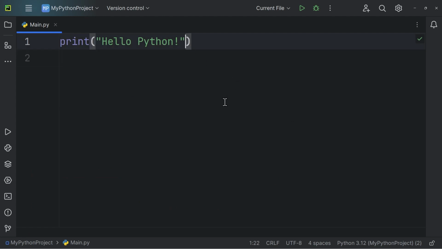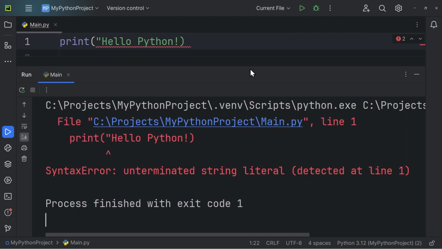If we forget to enclose the text within double quotes when passing it as an argument to the print function, Python's interpreter will raise a syntax error. The interpreter is responsible for executing our code, and it expects strings to be properly formatted with enclosing quotes. When we run a program containing a syntax error, the interpreter will halt execution and provide an error message in the output console. This error message typically includes the file name, line number, and a brief description of the error.